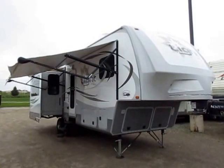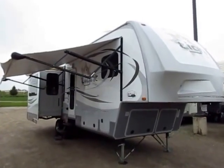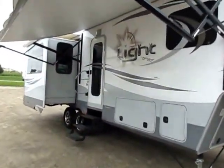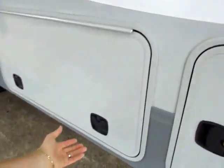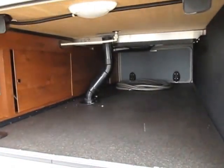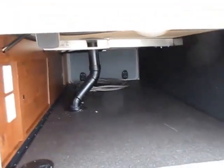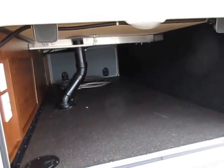And the only dirt on the outside of it is from when they hauled it up here from West Virginia. And that's the other thing that's kind of amazing to me. They passed so many other dealerships to come up here to Southern Michigan from West Virginia, just because we were so aggressive on their trade-in and their pricing and whatnot. But we know what an Open Range is, and we know what it represents, and we understand the value that is in these things. Like, for instance, in this class, in a lightweight design fifth wheel class, a big basement like this is just super hard to find.